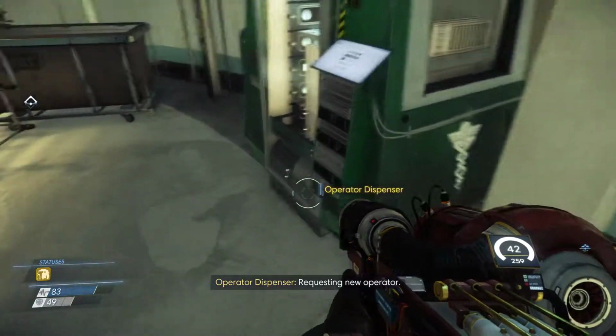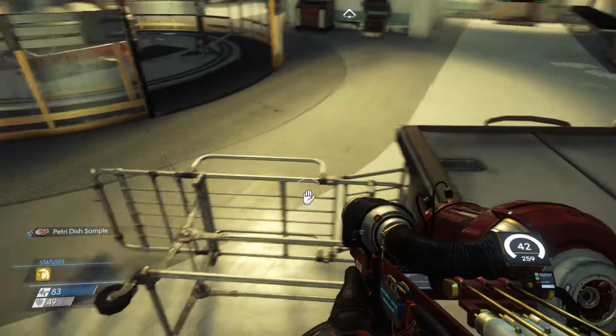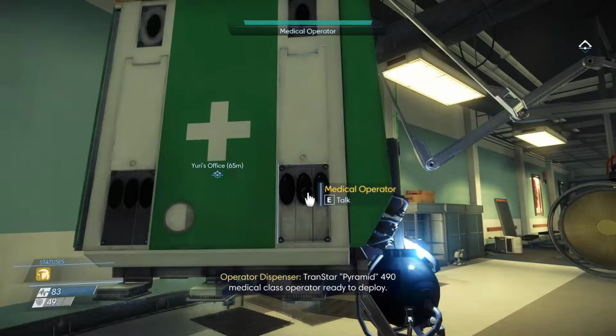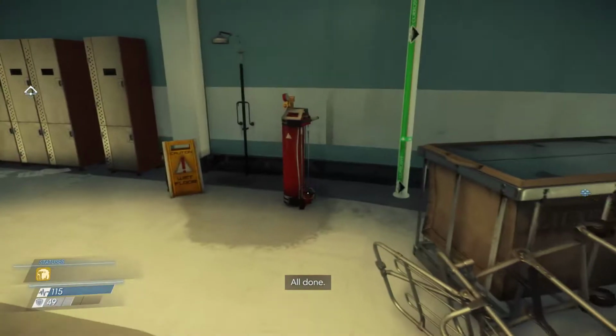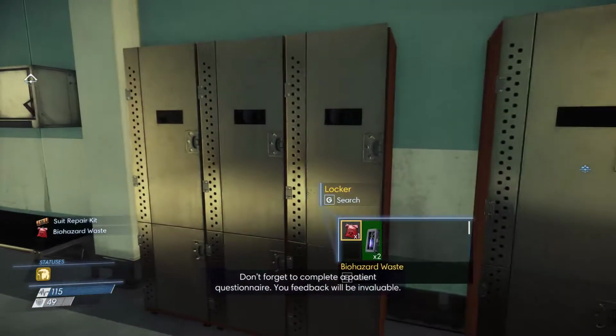Requesting new operator. Hello. Transtar Pyramid 490 Medical Club. Diagnosing. Superficial injuries. Nothing a portable medical kit could handle. This won't take long. Thank you. All done. Don't forget to complete a patient questionnaire. Your feedback will be invaluable.